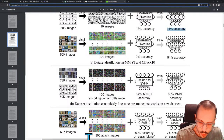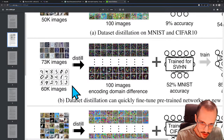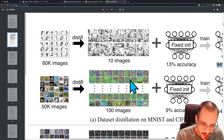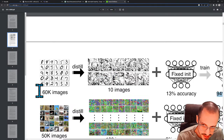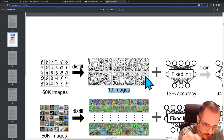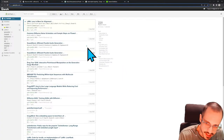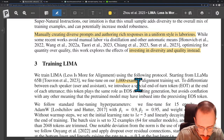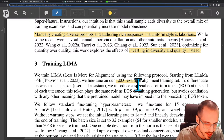Yeah, because one situation is that the 1,000 examples they picked are like the dataset distillation idea that I was saying. In the dataset distillation paper, distilling 60,000 images into 10 images, these images don't even look like numbers anymore, right? You're feeding the neural net this weird noise and it's learning from it, but this noise is the result of a learning process that distills down from these 60,000 images. I don't think that's the case here. I don't think these 1,000 examples are perfectly phrased in such a way to fine-tune super efficiently.